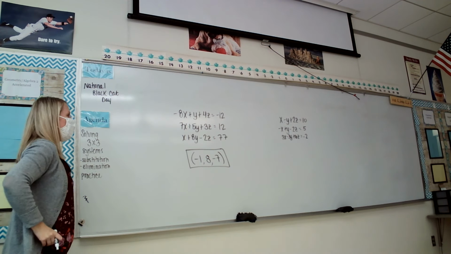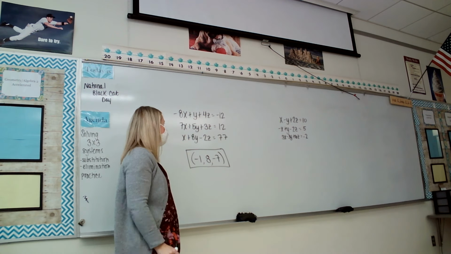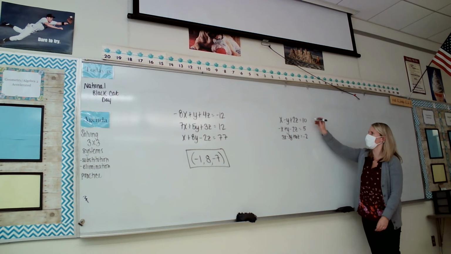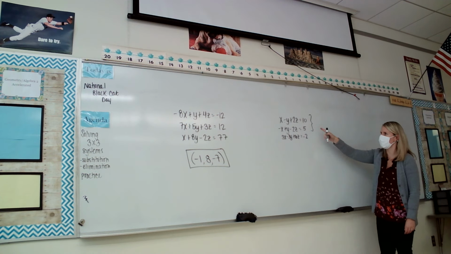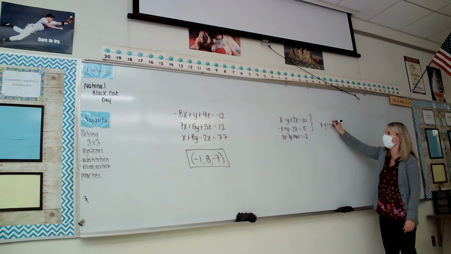All right, so looking at this other one, you're saying, okay, whatever, it just looks like a regular old problem. I'm going to use elimination. So you pick two. I'm going to pick these two and cancel the z's, and I can pick the other two in a second. So I like to rewrite them out.